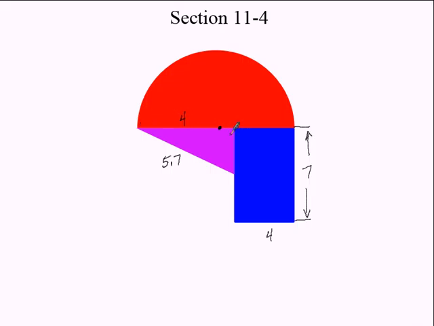And what we're going to do is, they call this a composite figure, which just means, you know, it's just a whole bunch of different areas all together. So what do you think you're going to do? Find the area of the red one, right? Find the area of the purple one, find the area of the blue one, and do what to them all? Just add them all up. That's all there is to it. Okay, so that's really the only thing about this.